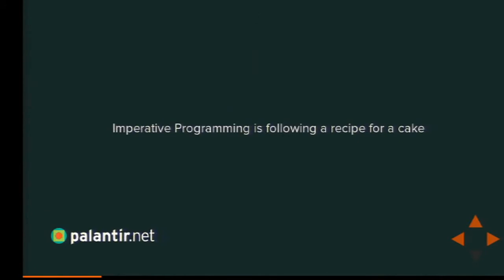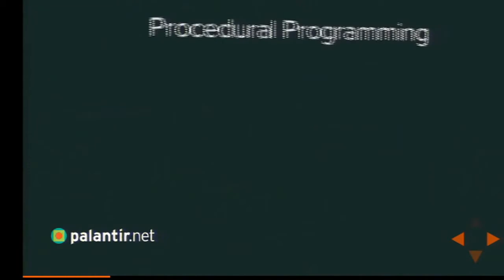Conceptually, you can think of imperative programming like following a recipe for a cake. You've got this big bowl that is your memory, and you add an ingredient to it and you've changed the state. And you add another ingredient to it and you've changed state. And you mix it and you've changed the state. And you put it in an oven and bake it and you've changed its state. In all of these, you are just manipulating state. In the case of a computer, instead of a bowl, you have RAM or data on a hard drive or the registers in the CPU. But fundamentally, you are just manipulating state.